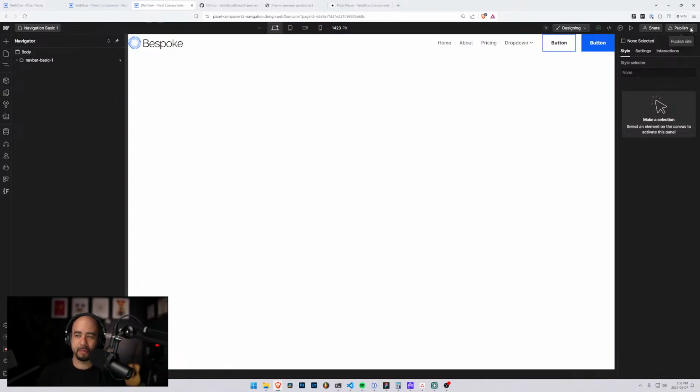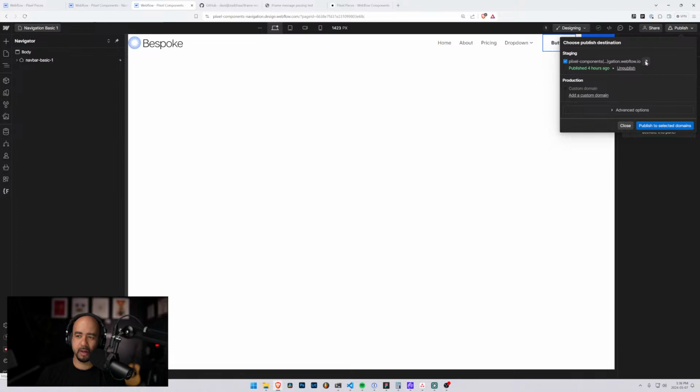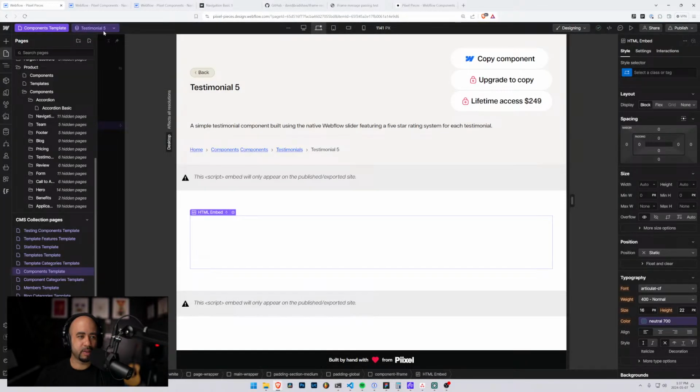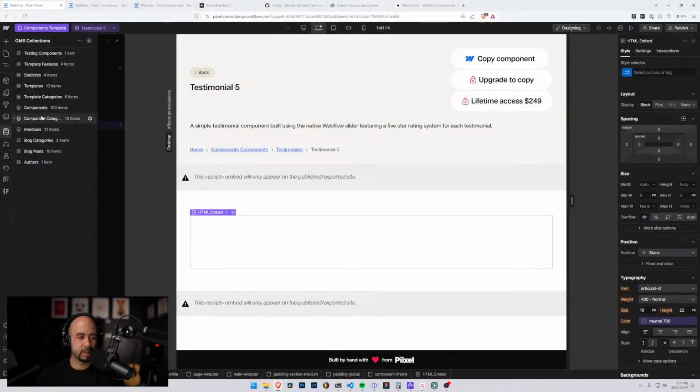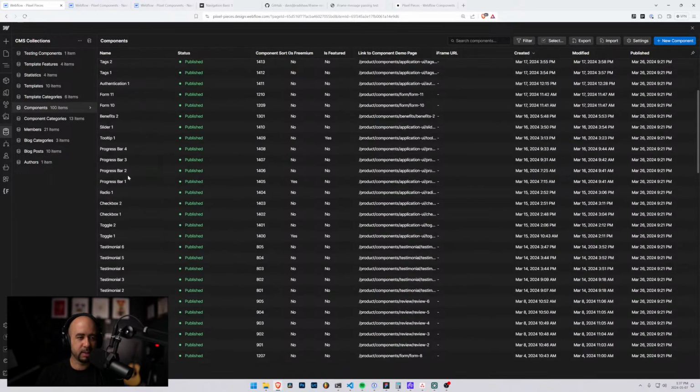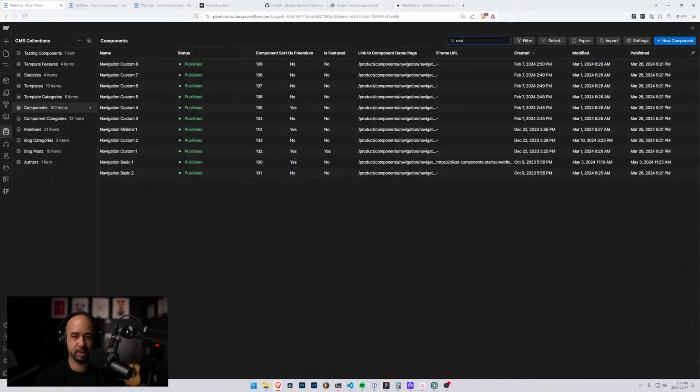So if we go here and take a look at this, if we copy this URL here, let's go to this component. Which one was that again? Navigation basic 1. I don't know where it is.